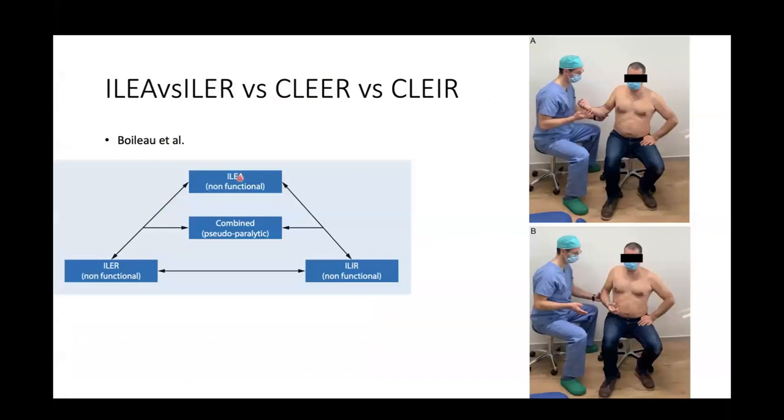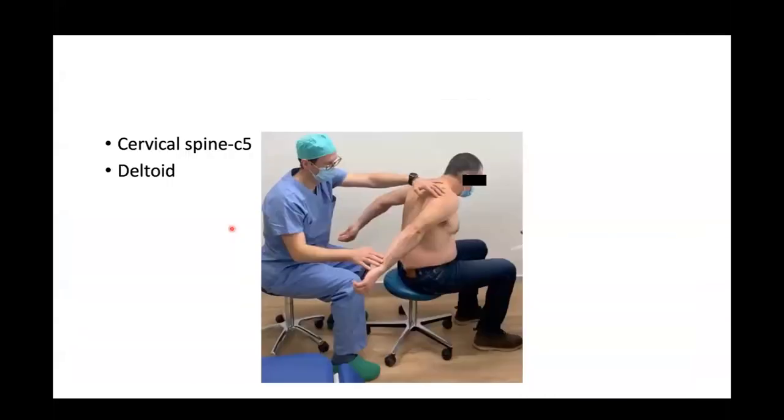When in combination with an ILEF, with an isolated loss of forward elevation also, that becomes a pseudoparalysis. Finally, for our examination, we should always rule out cervical spine pathology, and C5, especially forearm supination, should be checked along with shoulder abduction to rule out any cervical pathology. And the power of the deltoid is assessed using this test, the Hertel's posterior lag test, wherein the patient is asked to sit and both arms are brought into extension and the patient is asked to hold the position. But the patient won't be able to hold the position in cases of deltoid paralysis. And in such cases, cervical spine pathology also should be ruled out.